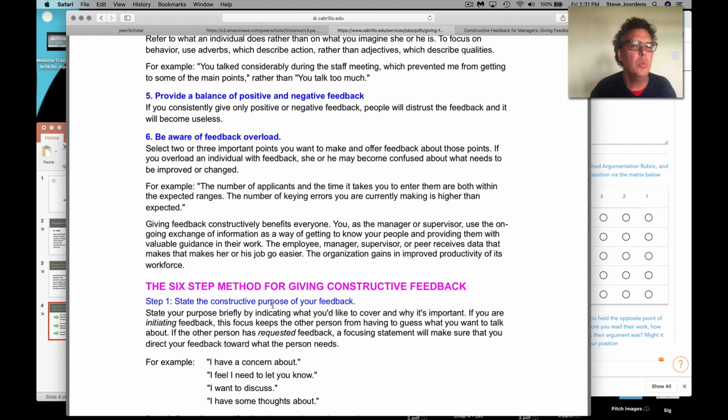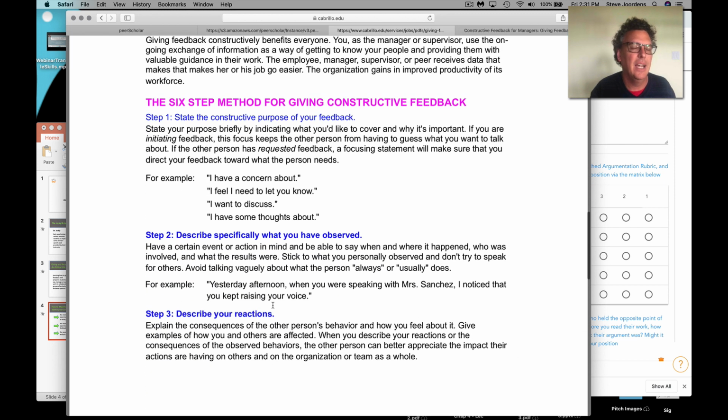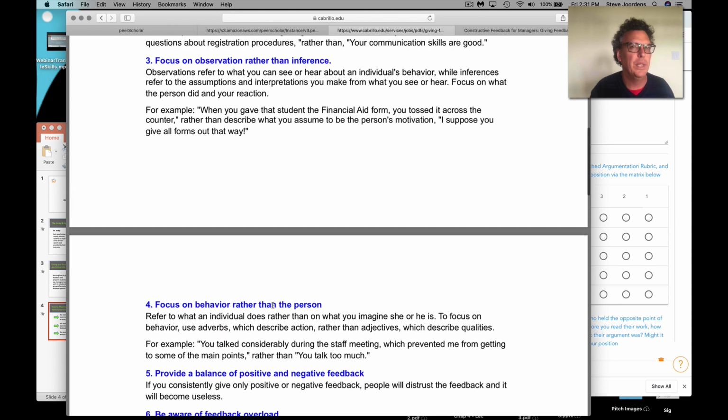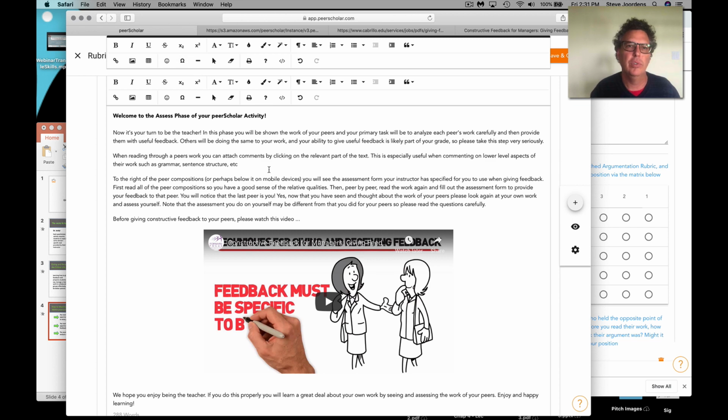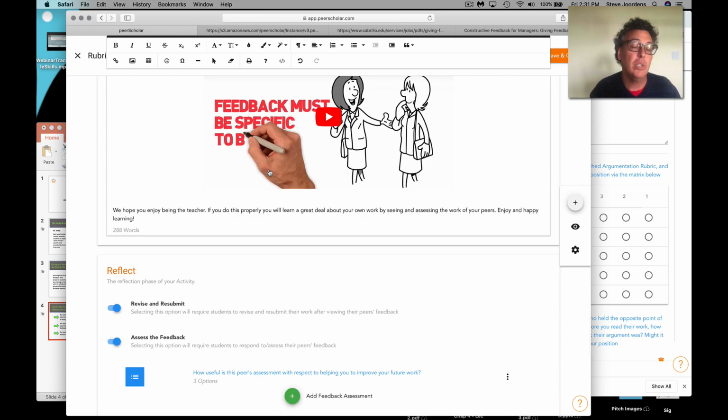But again, this is why I would recommend that the faculty member look and say, yeah, I think that's really in line with the context that I want them to learn the feedback in. And you direct them to those resources. Okay, cool. Now, that's really all I suggest for the assess. That's one of our levers.